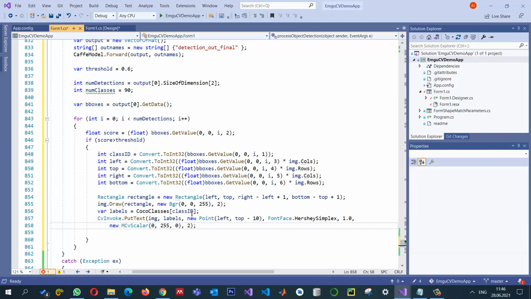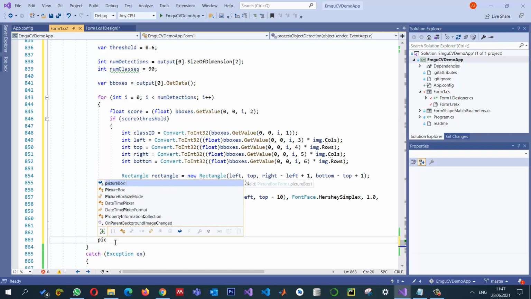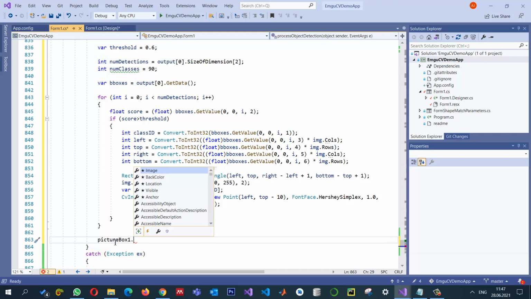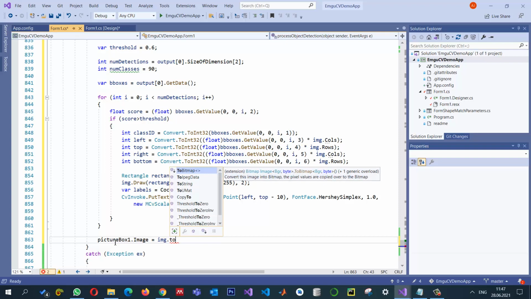That's it. So we put the text also, and the label, and then outside of this loop we can display in the picture box. But remember that you cannot directly write pictureBox.Image equal to img.ToBitmap.